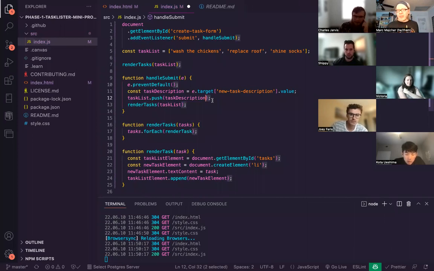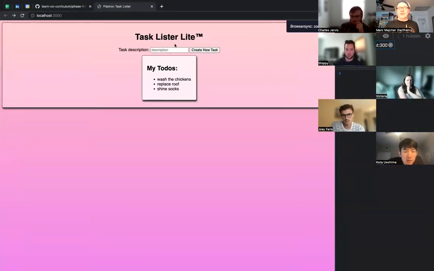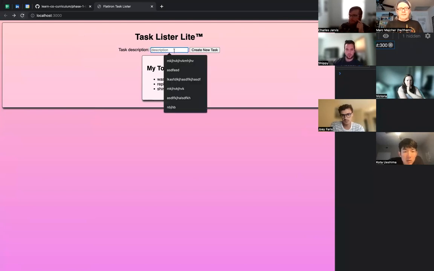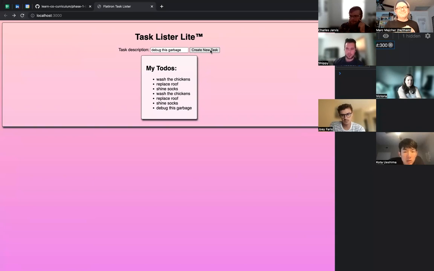Is it going to modify the original array? Well, we are modifying the original array. Yeah, that's what we want to do, right? So that task list will then contain our new task. What's going to happen that we don't want here on the view? Any ideas? You're going to get all of the other options too, right? Exactly. Yep. 100%.